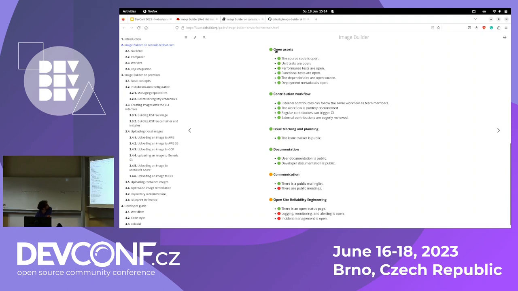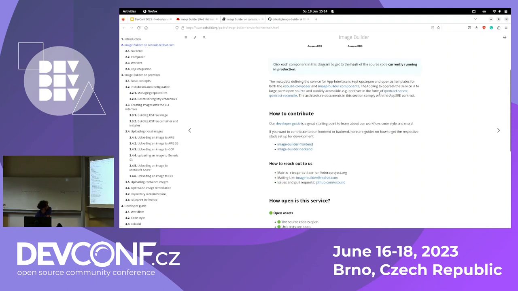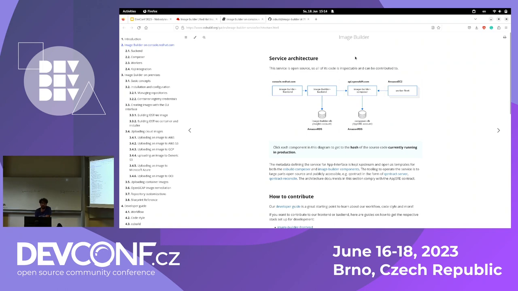Right. So this is how it looks. This is basically the thing. A badge that you can slap on your service that makes people understand this service is open source, but that also takes you to a page like this that then explains how does the service work? Which version of the service is running? How can I fix issues in it?